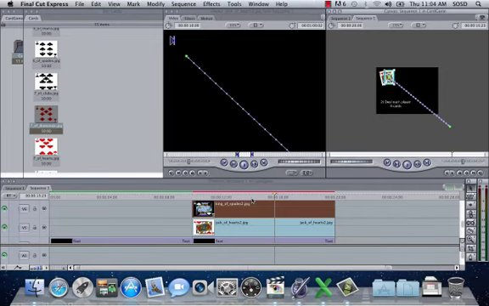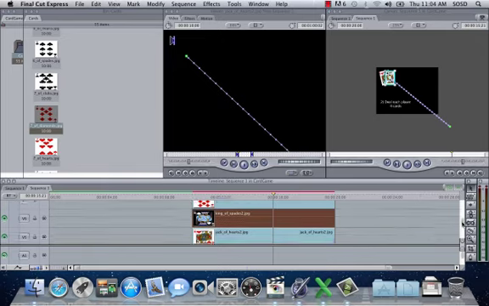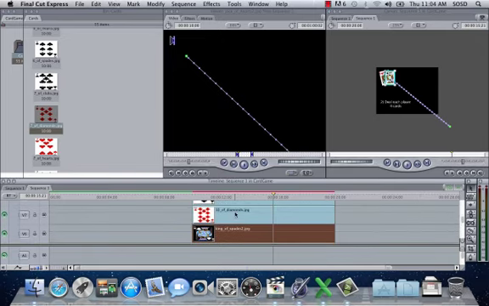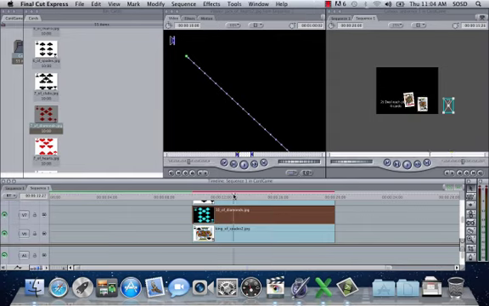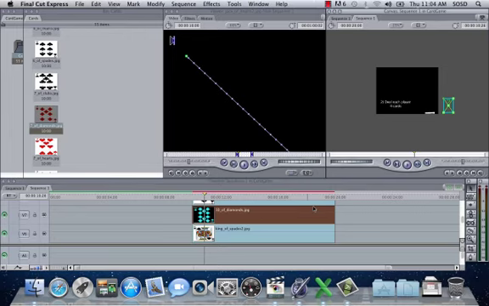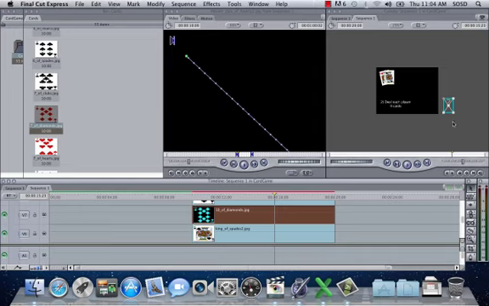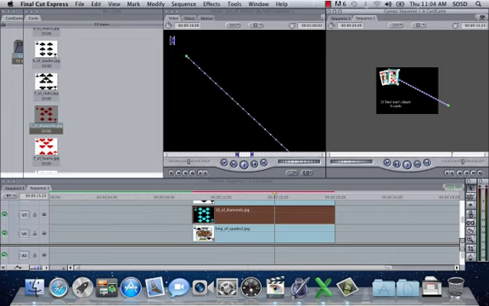Okay. Scroll up. 10 of Diamonds. Started a little bit later yet. Keyframe. Want to make sure that both those cards are in place, and then I will slide this over here and pick a slightly different rotation.